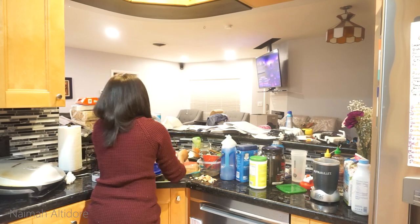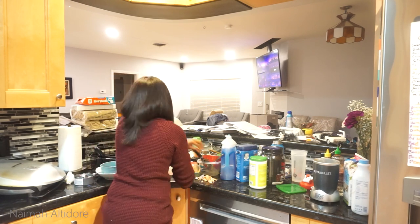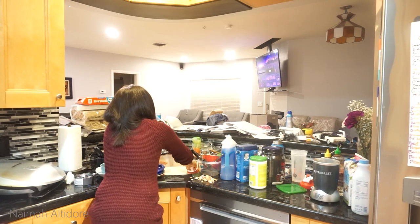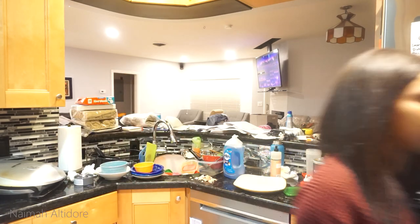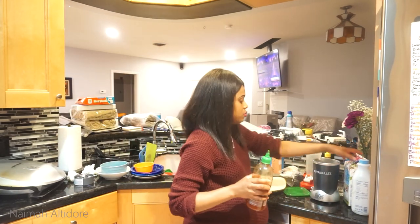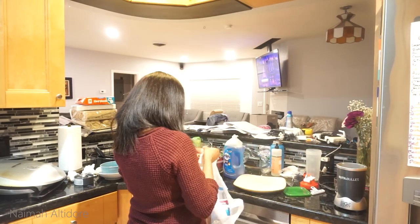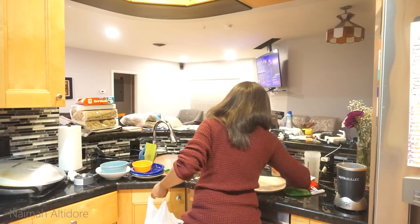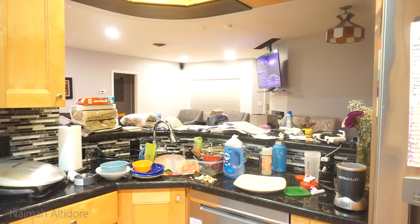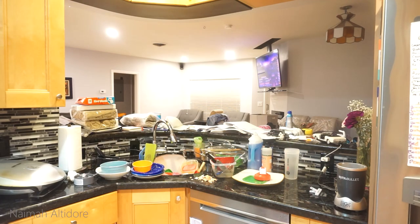So I am starting in the kitchen. I'm rinsing the plates before putting them in the dishwasher. That is only because I grew up seeing my mom do it, so I'm just gonna be doing the same method, which is rinse everything before placing it in the dishwasher. That way I can have a peace of mind knowing everything is gonna come out squeaky clean. While doing that, I have realized that the counter has way too much stuff on it. So right now I'm just clearing everything off before I go ahead and continue rinsing the dishes.